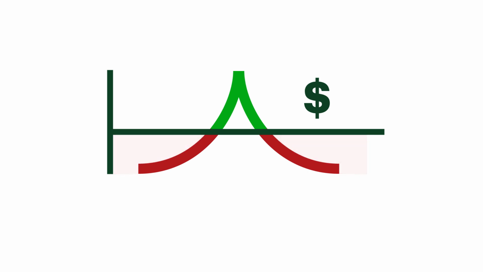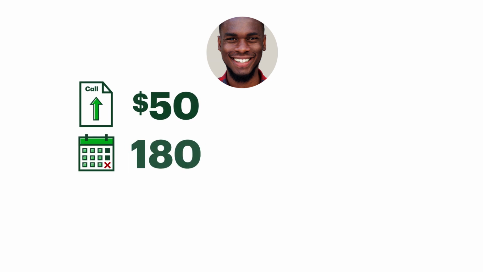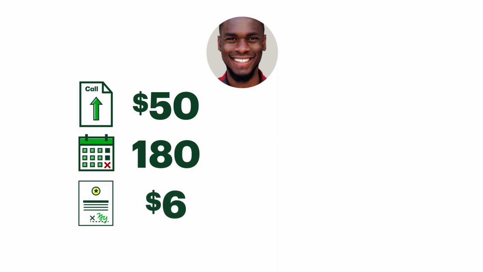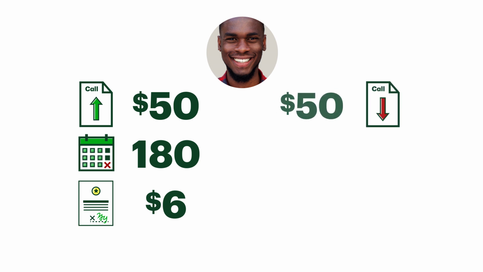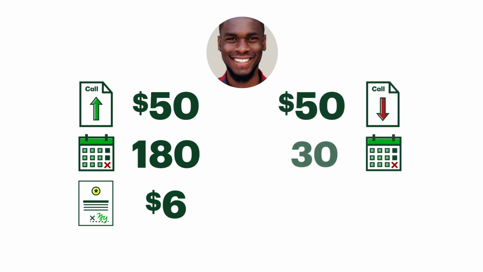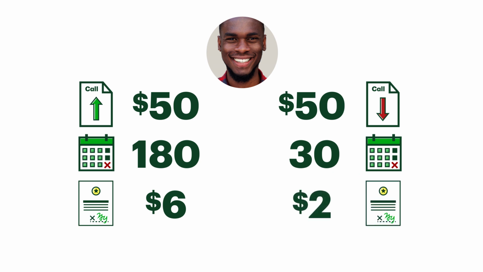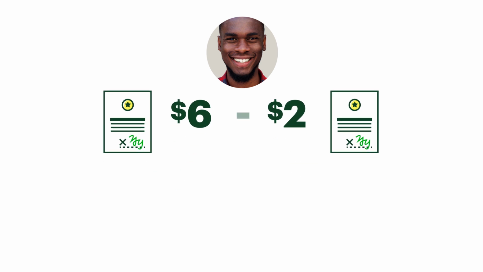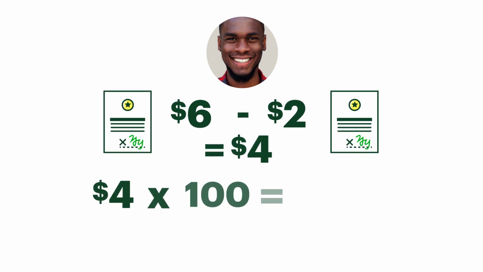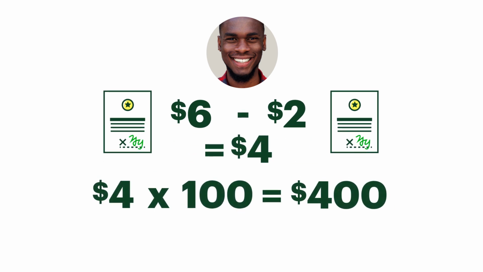Let's look at an example. An option trader named Jack buys a call on ABC One Corp shares with a strike price of $50 that expires in 180 days. This leg is called the back month, and in this case, it costs $6. At the same time, he sells a call with a strike price of $50 that expires in 30 days. This leg is called the front month, and here its premium is $2. So it costs Jack a net debit of $4, or $400 total, for the trade. Pretty straightforward so far, right?